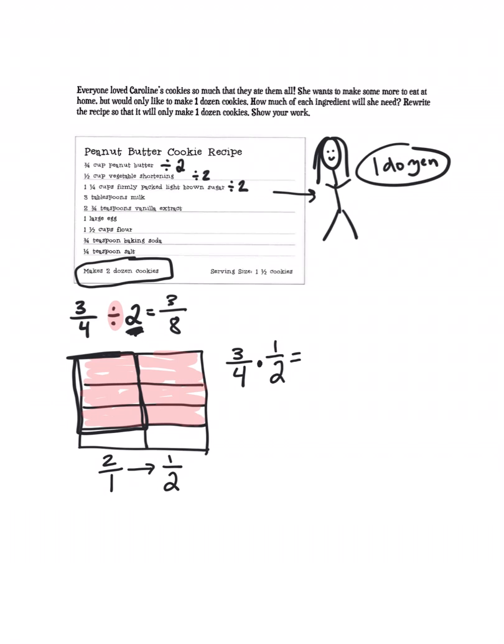This makes sense because we can see in our area model that we're essentially taking half of 3/4. And we've already talked about how that magic word "of" is kind of a signal to you that you need to multiply. Now that we have a multiplication problem, we can multiply straight across the numerators and straight across the denominators. And we still get 3/8 of a cup of peanut butter.